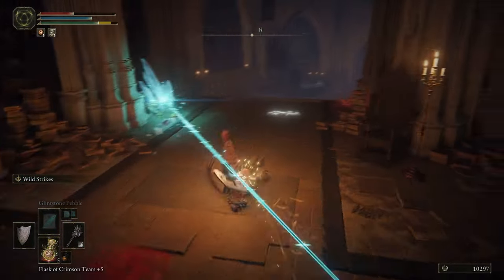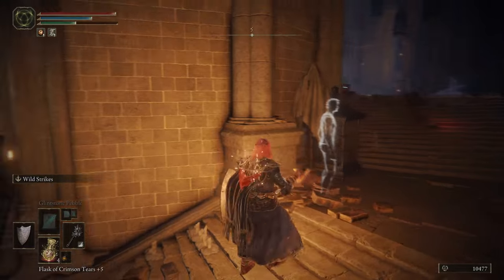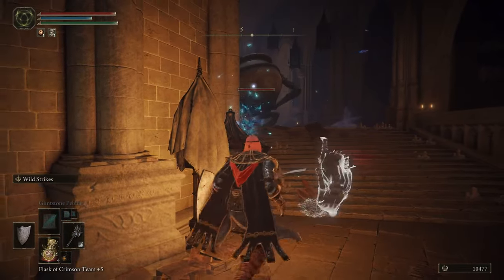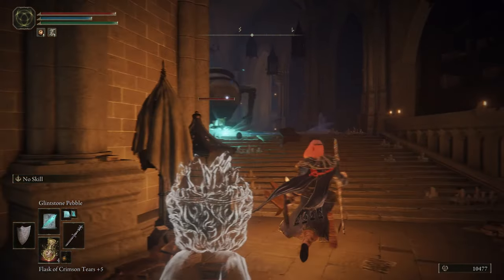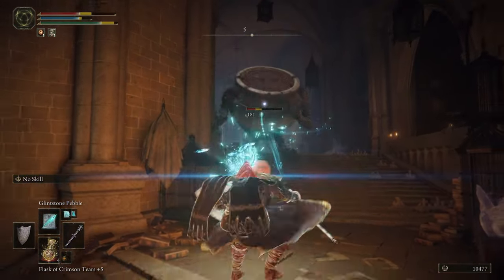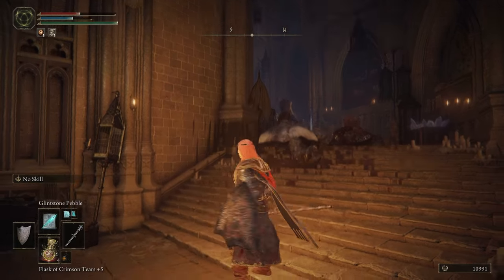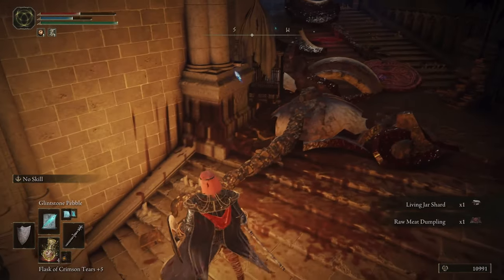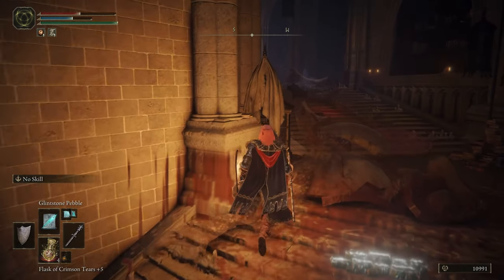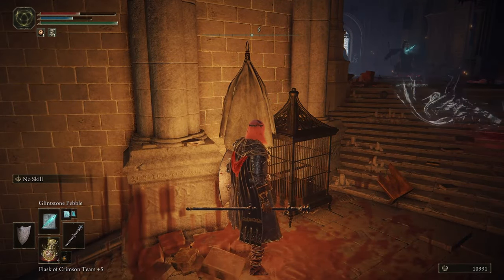Oh, I need to get the hell out of here. Oh! It's a pop boy! Oh, I don't want to kill you! Oh! That's so horrifying the way they explode. Thank you for your raw meat dumpling. I can use that to heal myself. I don't think they're gonna come towards me.